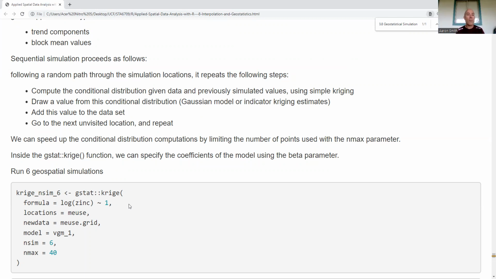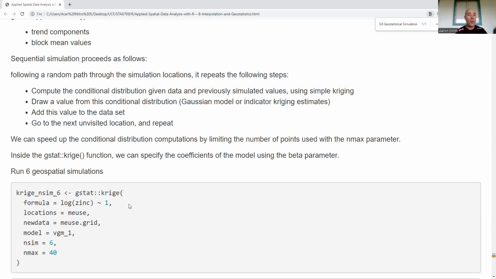We draw a value from the conditional distribution. Then we add that value to the data set, and then we go to the next unvisited location and repeat. So along the path, I walk up to the location, I use the information I have to get a distribution, I randomly simulate a value from that distribution, and I add that to my data set as if it was original true data. And then I go to the next location, repeat over and over.